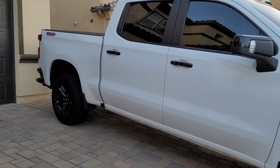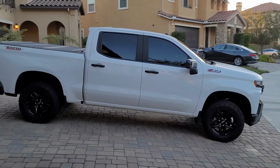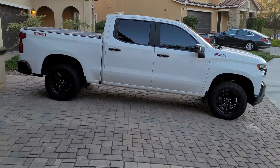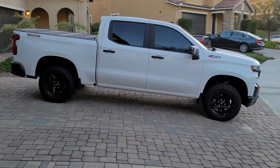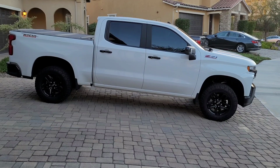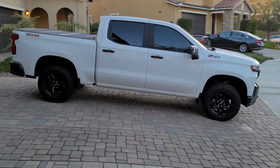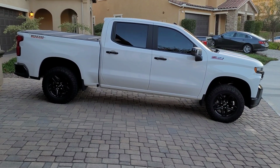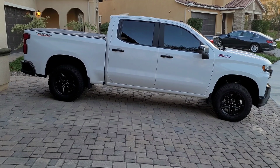This is a 2019. It was only available in the 5.3 liter and the 8-speed when I bought this truck. The 10-speed was not available. The 6.2 liter was not available. I had no other options but to go with the 5.3 liter and the 8-speed transmission. Now, I have over 36,000 miles on this truck, and I have not had one issue with my transmission, not one issue with it shifting, the 1-2 shift, any shifting, downshifting, anything. So I don't know, maybe I'm one of the lucky ones, but I know a lot of people complain about the 8-speed transmission, but I, fortunately, knock on wood, have not had any problems.